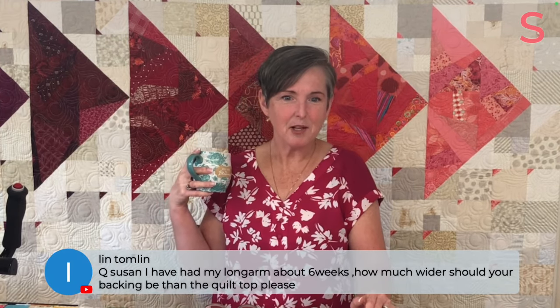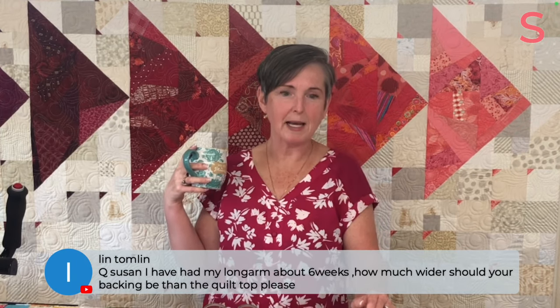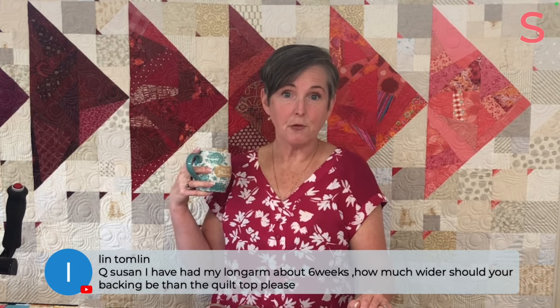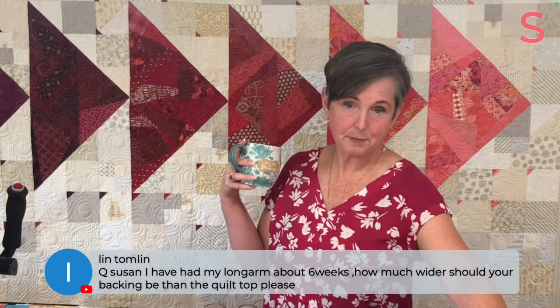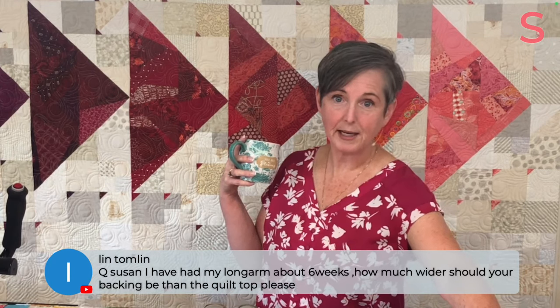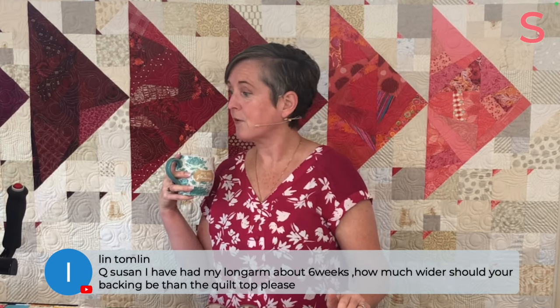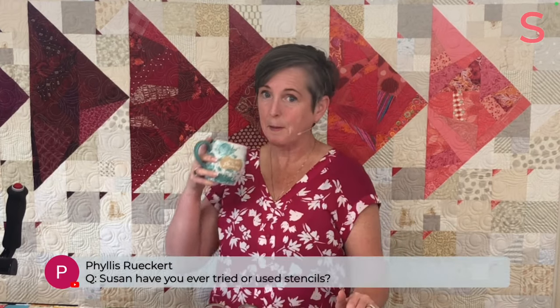Lynn Susan, I've had my long arm about 6 weeks. How much wider should your backing be than the quilt top, please? I recommend to my customers 3 to 4 inches. You're seeing that you need some sort of side clamp to hold it, right? And ideally, your machine does not bump into that on the sides. I only have not quite 3 inches on each side of this one. So as you saw, I put my yardstick to kind of lift my clamp so you can get away with a little bit less. I think 3 to 4 inches though is the minimum on each side and top and bottom as well.